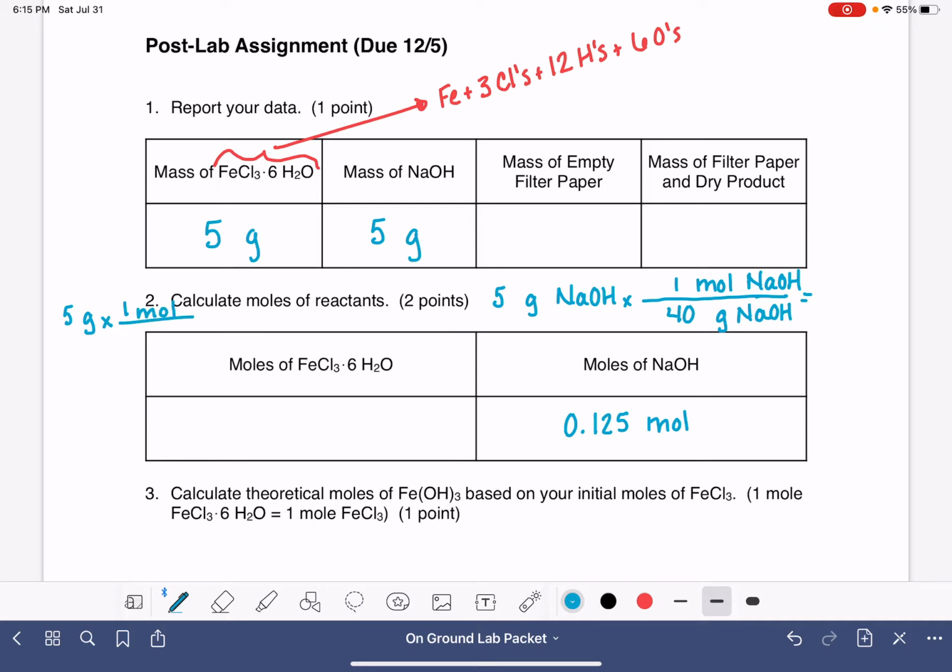Now I'm going to do my best to remember these atomic masses for these different atoms, and I'm going to add up what I think the molecular mass is. I'm not looking at a periodic table for this. I think that the molecular weight is about 269 grams. And again, please don't use this number unless you've double checked and it's actually right.